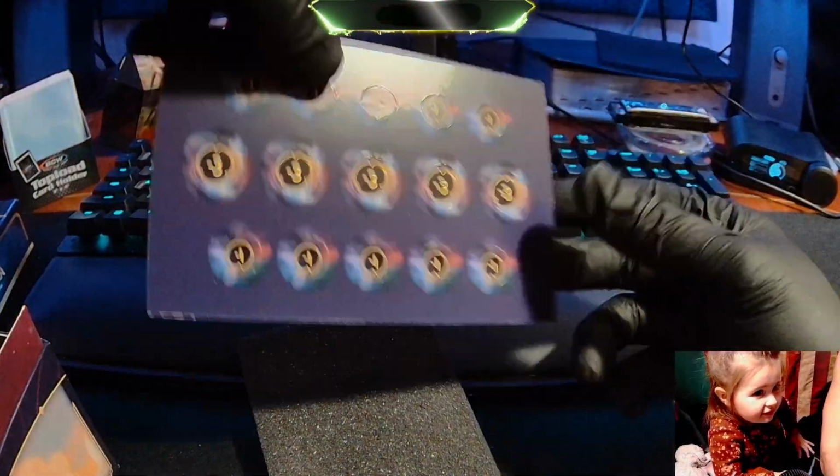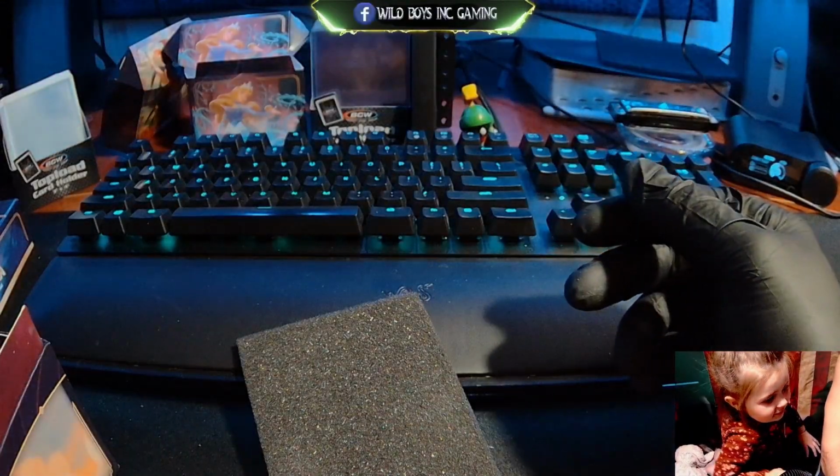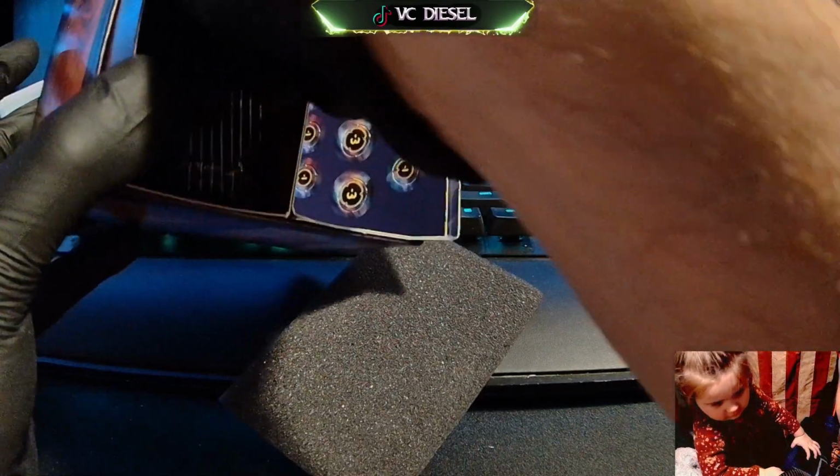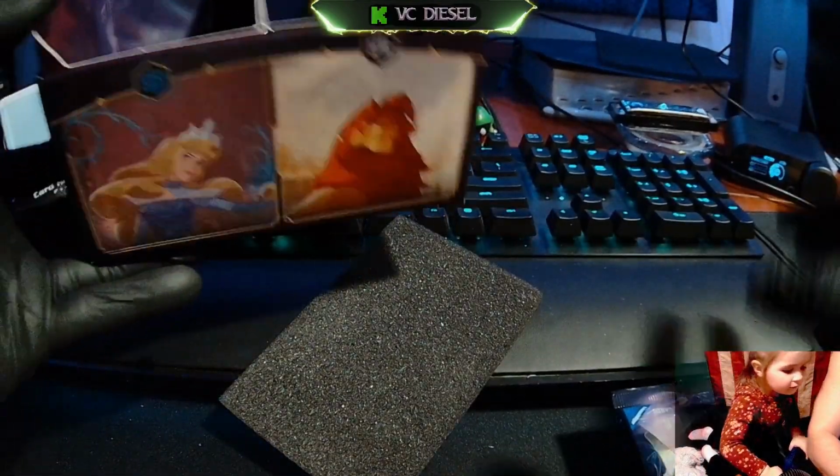These things, it looks like stickers, but it is points. Points thing. And then we have our pack. So here we go. We're gonna take the packs out. The box is now empty.